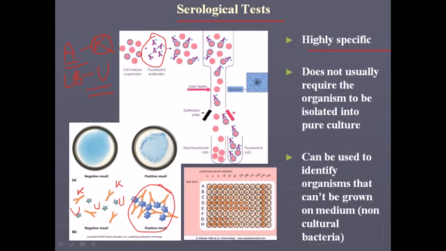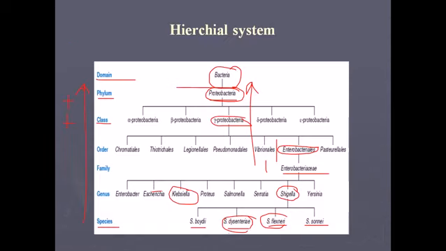So this is the type of test that will help us to understand specifically who is related to whom. But this test actually helps us to understand the differences between species only, because if we look at the previous picture, between species there are minor differences, and these antibody antigen interaction tests are very sensitive, as we know. So they are only able to tell us about the differences between species.